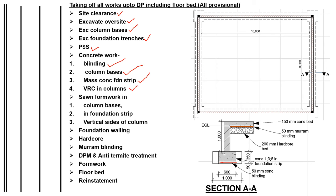You see the part that is coming up, the column, which is below the foundation. This is the vibrated reinforced concrete because it has reinforcements. Then we have the sawn formwork in column bases. We need the formwork to hold our concrete, especially when you're doing mass concreting. Then we have sawn formwork in foundation strip because there's mass concrete in the strips.